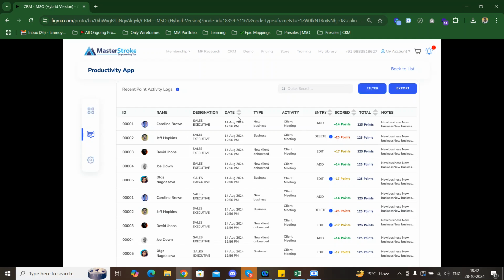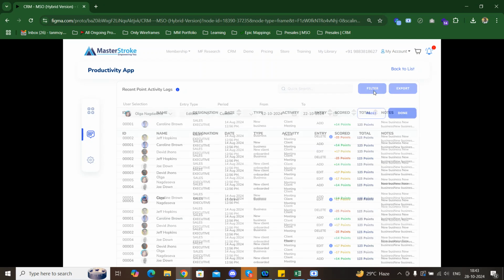Not only that, we have given the sorting option here also, on the date, wherever it is relevant and applicable. In the entry part, first add will be shown, then edit, then delete, and vice versa for the descending order. In the scores also, we are showing the scores and the revised pointers as well. In the notes, on hover we will show the rest, or on click we will show the total notes. But yes, the first two lines will be shown here.